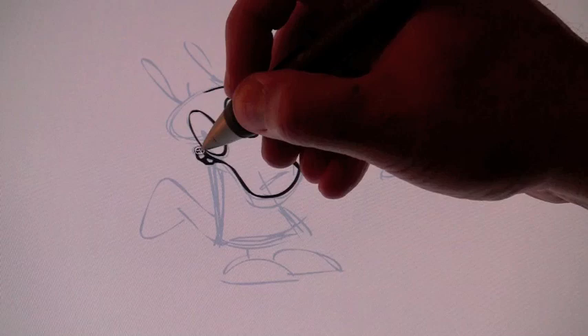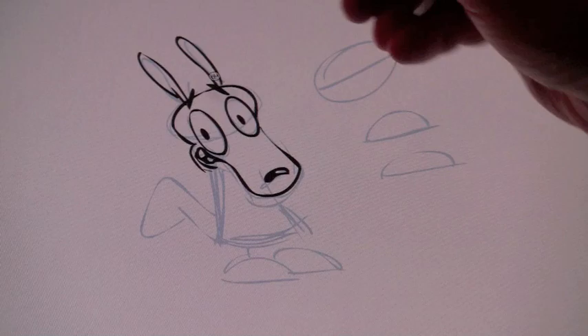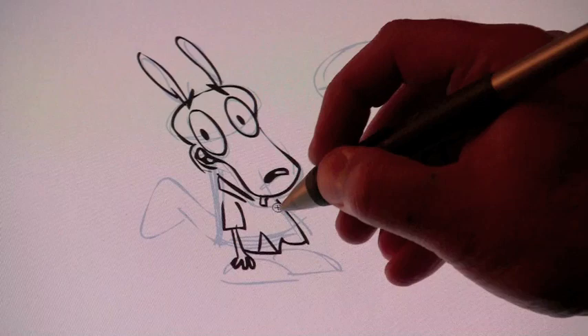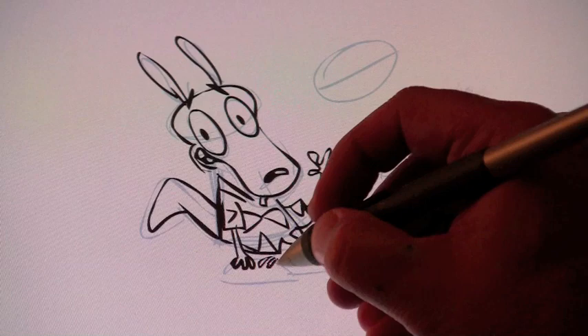By the end of all the episodes, most of the artists on the crew, I think, could draw Rocco better than I could. Because the creator of the show actually doesn't end up drawing his character very much after a while — he gets to basically maintaining the look of the show and correcting everybody else's version. So often what would happen is, towards the end, people would correct my version of Rocco.